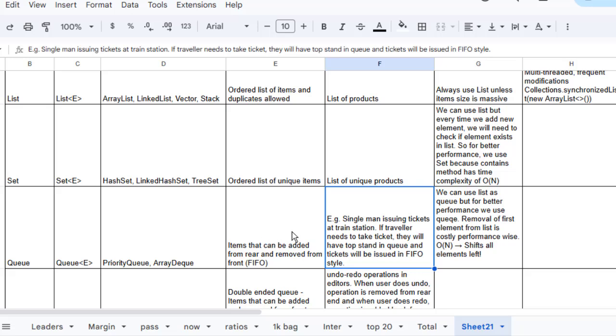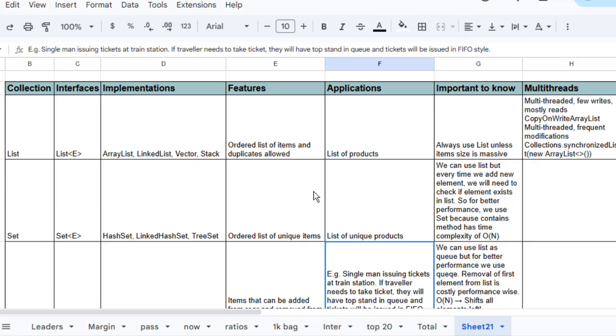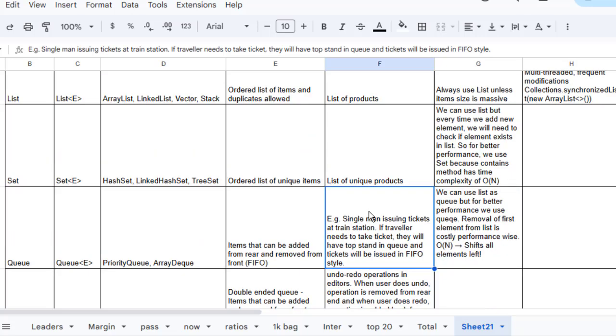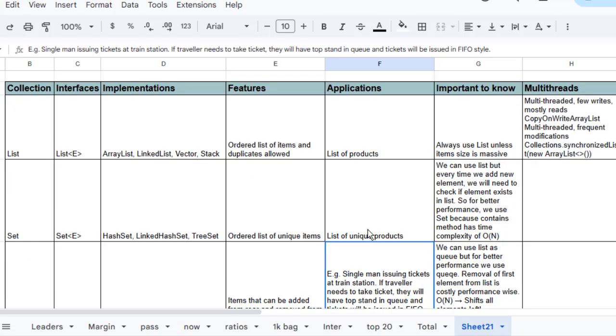The problem comes when you want to remove the item. In the queue, it always removes from the beginning. And in the list, you will have to remove the first item from the list, so remove(0). With that, when you remove the item from the list, you will have to shift all other items if you are using the ArrayList. So that way it becomes very time consuming, and that's why we use the queue. So again, for performance, you have to use the queue, but if the item size is small, then you can still use the list and implement these features.